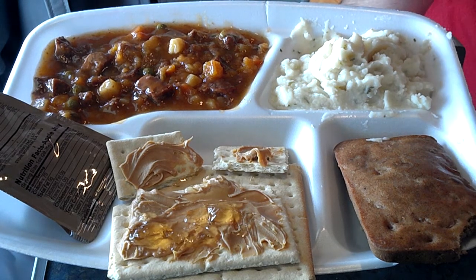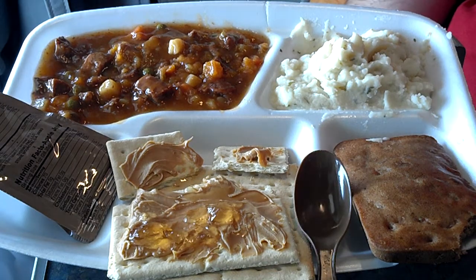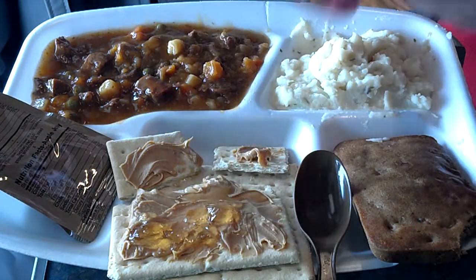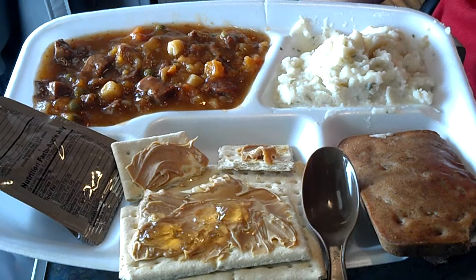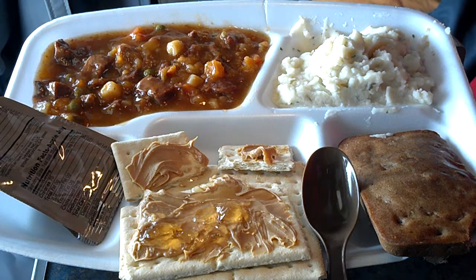There was no other beverage powder other than the cappuccino and the iced tea. I made the iced tea yesterday so I don't think I need to show that again. What I have to drink is just a strawberry kiwi powder drink from Walmart — that's going to be my drink tonight. There you have it: menu number nine, beef stew. Bon Appetit. Stay tuned and I will post some more. Have a good day.